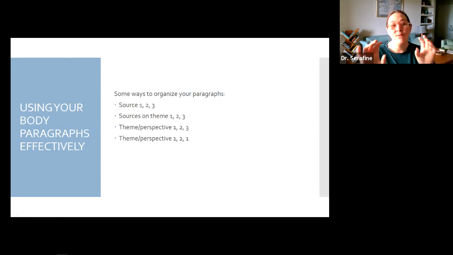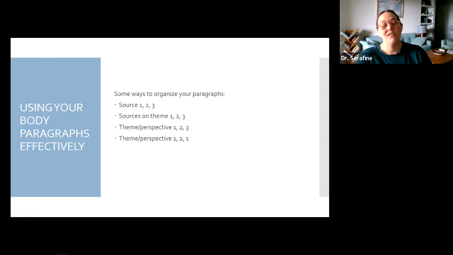You could go back and forth with perspectives. In this example, 1, 2, 1, imagine you're writing about the Equal Rights Amendment, pro-ERA, anti-ERA sources. You could talk about, this is the pro-ERA argument based on my sources. This is the anti-ERA argument based on my sources. Let me go back to the pro-ERA argument to wrap up my sources. Or argument theme 1, perspective 1, perspective 2, both perspectives together. This is totally up to you.